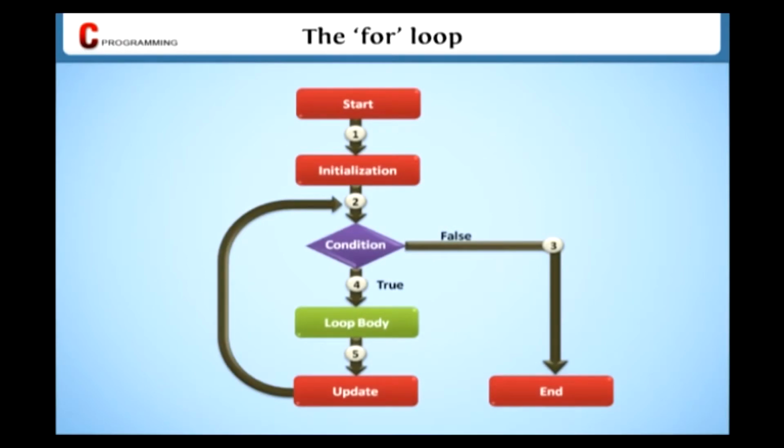To understand better, look at this diagram. In the for loop diagram, the first part is initialization. Once the initialization is completed, the control will go to the conditional section. If the condition is satisfied, the body of the loop will be executed. Otherwise, nothing will happen. Next, the update part will start. Now let's see the syntax.